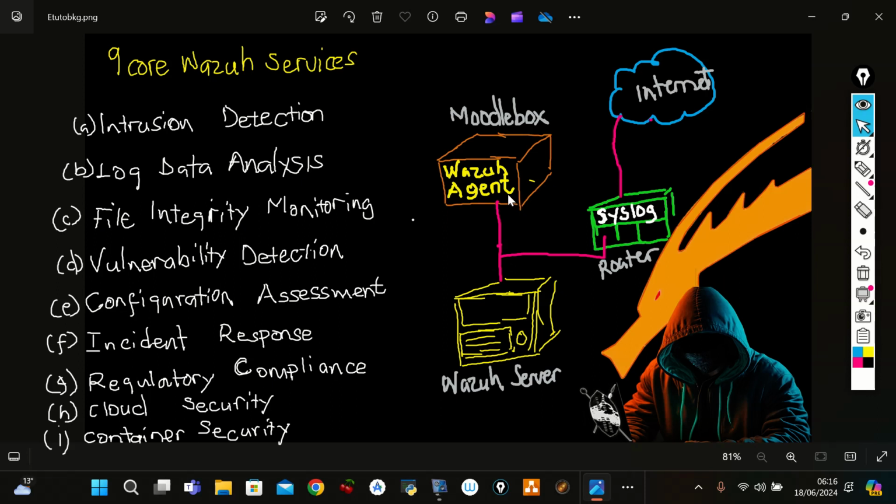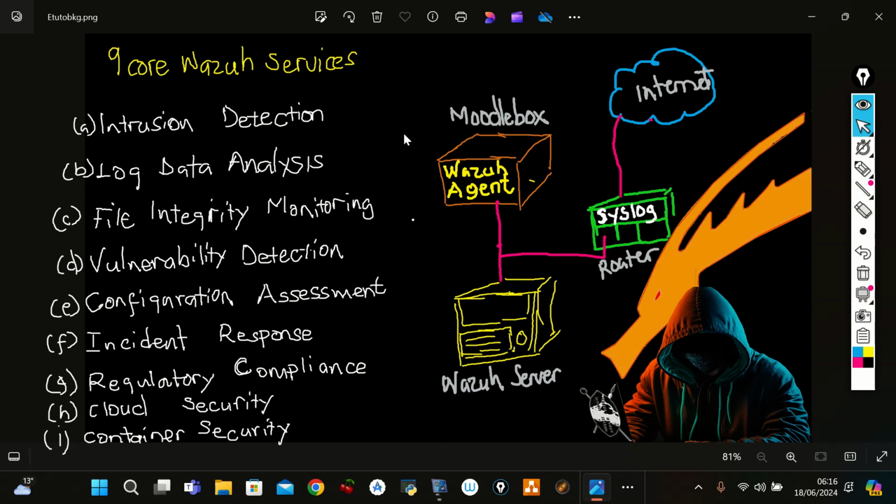So we could have the Wazuh agent on the internet close to where the EC2 instance is, so that if any of the services we have talked about happen on the internet, we can be alerted on the Wazuh server, and a follow-up action could be done. So this is how the 9 core Wazuh services could look in summary and how we could use them.